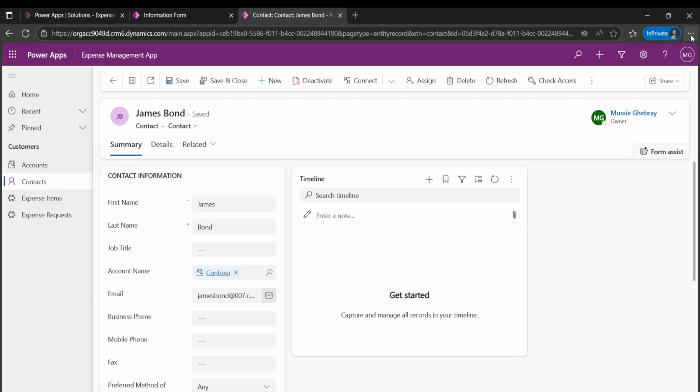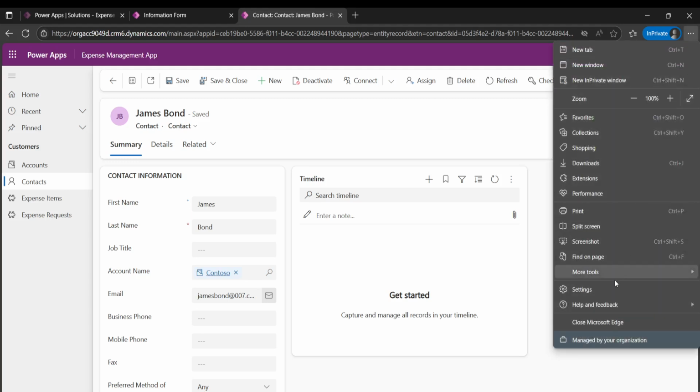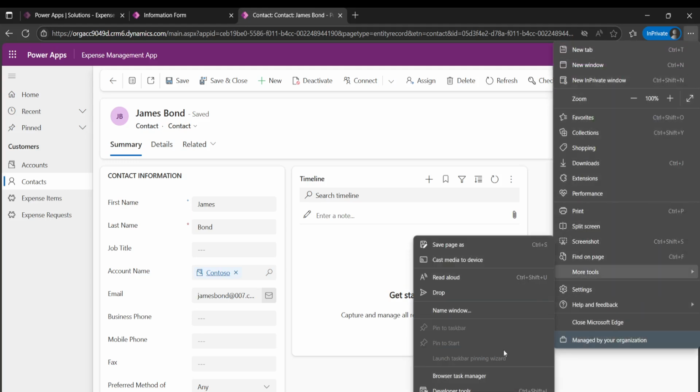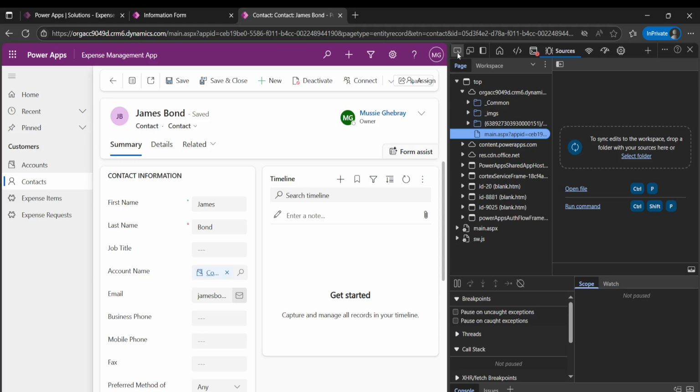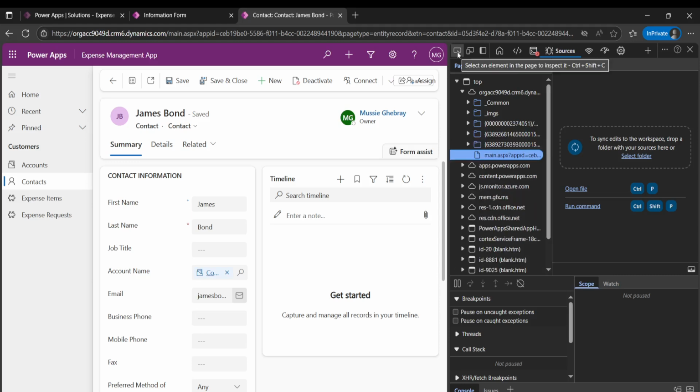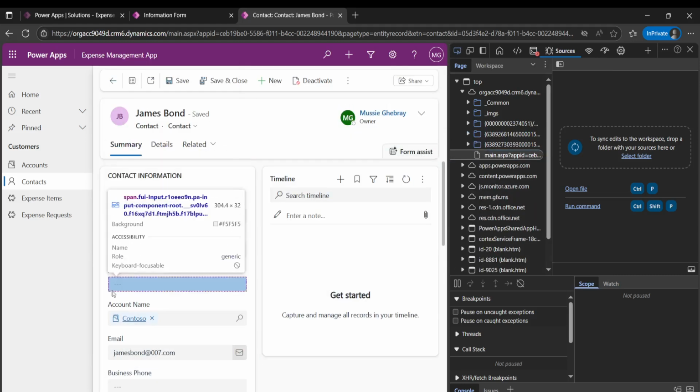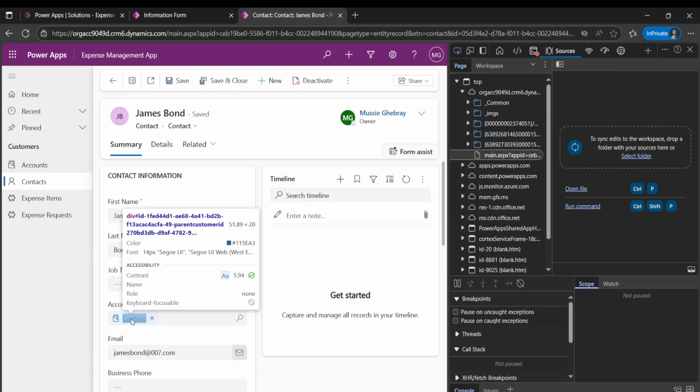You can go to your developer tools, click on more tools, go to developer tools, and then click here to select the element. As you can see, I'm hovering over the lookup, and it says F13A, and so on. This is the ID.